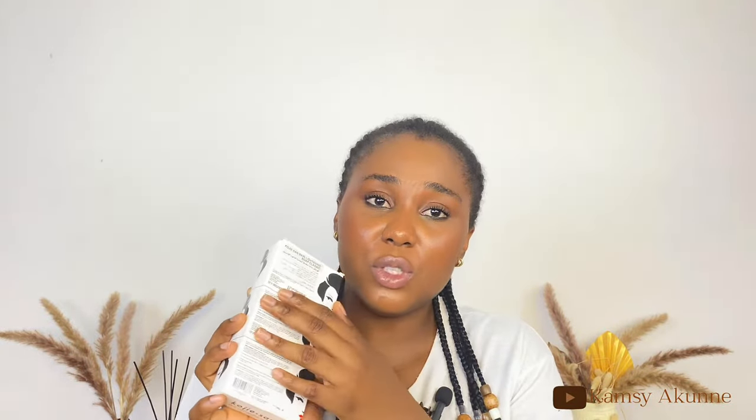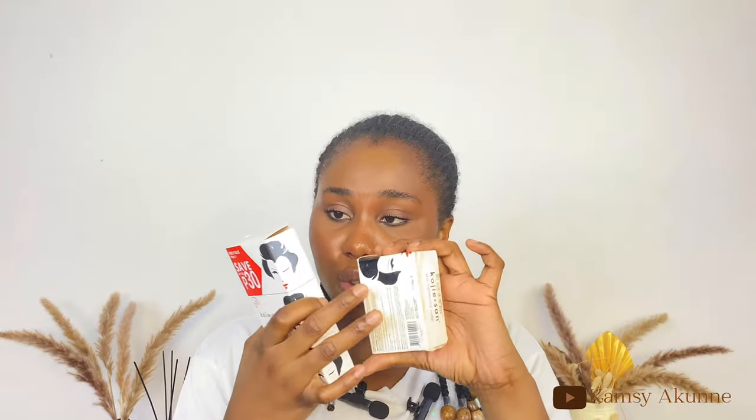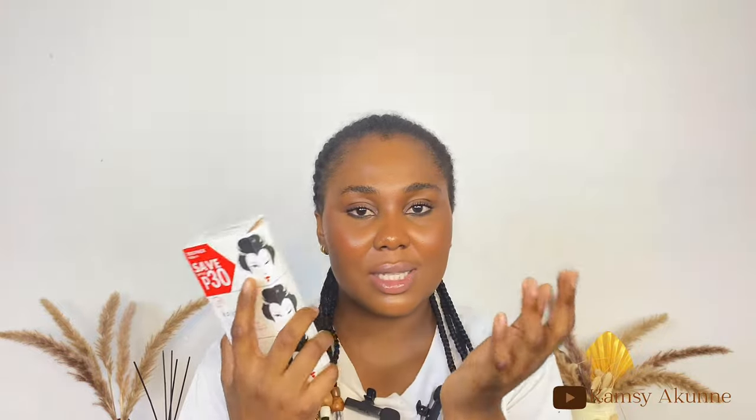Or it might be that the sticker was peeled off, because you can peel it out. I just don't want to peel it because of this video. After all, even this one, I peeled it out, it fell off. So this Arabic sticker is not in this one, but when I got it, it had the sticker. So that's one thing you should note. But you should always look for the sticker to be on the safer side. If you don't see the sticker, don't buy.